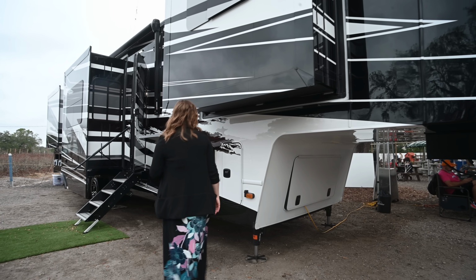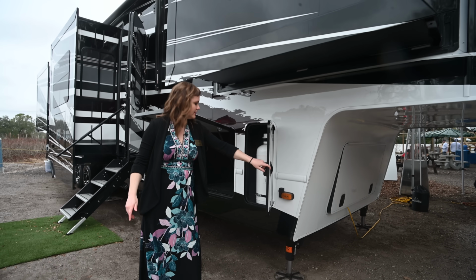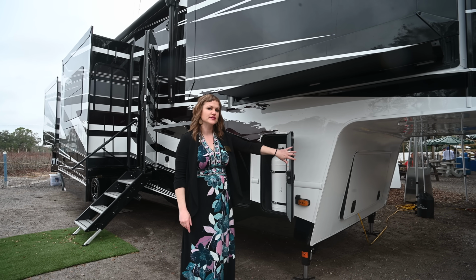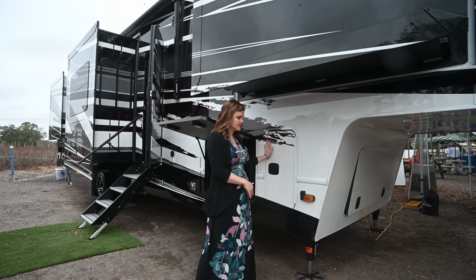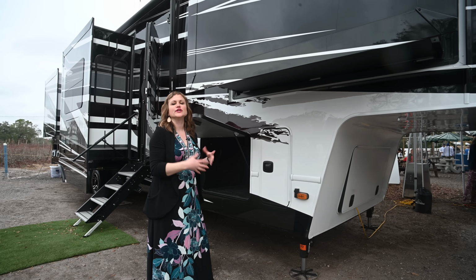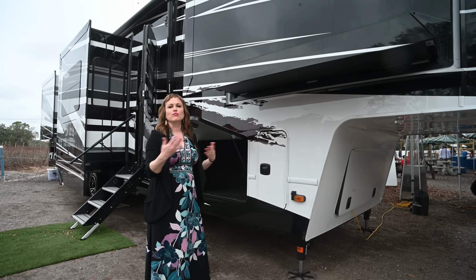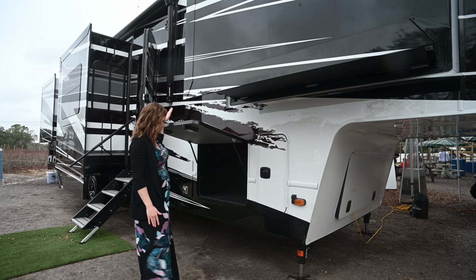We've got 2 40-pound tanks for LP, 1 on either side. 6 points of leveling. We'll use equalizer leveling. They have more substantial pads in the front, a little bit thicker arms. All of the hydraulic hoses are actually home run to the pump up front, which makes troubleshooting a little bit easier. It also makes the individual adjustments a lot easier than you can get on some of those that are daisy chained together. Nice large pass-through.